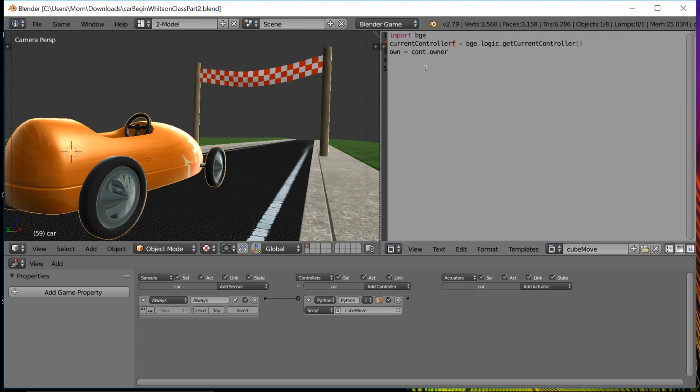I don't know if I'll need the for car, because I think this is limited to the car scope. Okay, so this is just a variable. We're going to name it something long and specific, because that is a good practice, which we'll talk about more when we talk more about the Wizard War. And what this does is it gets us, this is called a handle, it gets us a handle to the current controller, which is part of BGE, but it's part of logic, and in logic there's this function called get current controller, and it has two parentheses that tells you it's a function.